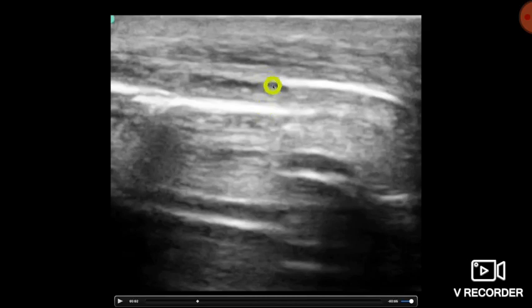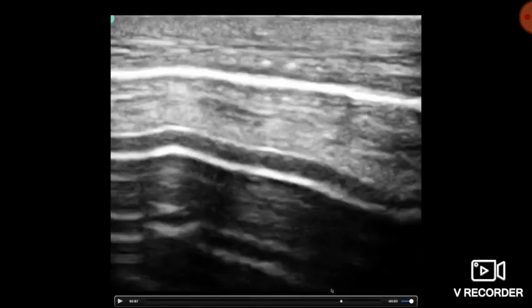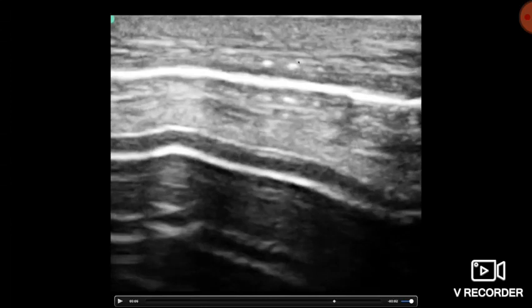We can actually see a normal peritoneal stripe, and this up here is the bowel wall, and we're seeing some air within the bowel lumen. This is free air. This is air that is not free. It's inside the lumen. Now, occasionally, you can get small, tiny little air bubbles like you see here.